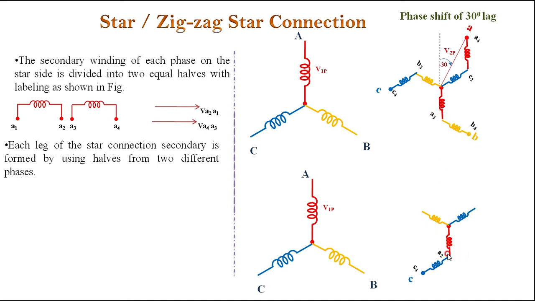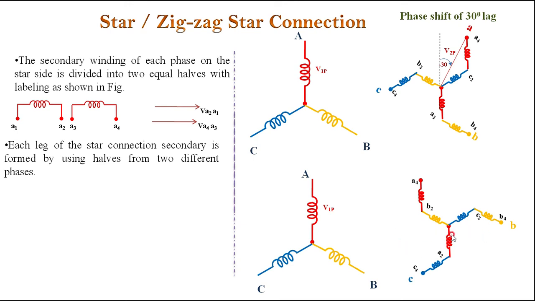That is what I am getting here: A2, and to A2 I am adding C here. Where you connected half of the B, you are now connecting half of the C. In this case, for half of the B, I am connecting half of the A, whereas for half of the C, I am connecting half of the B here. So I have changed it here. Previously, for the C phase we connected A, but here for C we are connecting B. For A it was half of the B, but here A to C. Here it is B to C, here it is B to A.